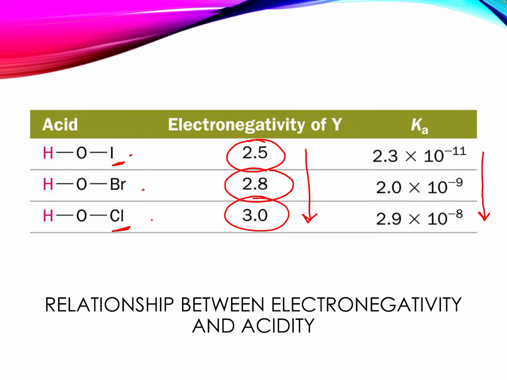If we look at these Ka values, this is going to be the largest Ka value. Even though it's still relatively small, it's the strongest of these three, and that's because chlorine is the most electronegative. And so chlorine is going to go ahead and shift the electron density in that molecule closer to the chlorine, right, further from the hydrogen. It's going to make this bond more polar, and as we increase that electronegativity difference, we pull the electron density away from the hydrogen. That is going to make this hydrogen more acidic and easier to ionize.